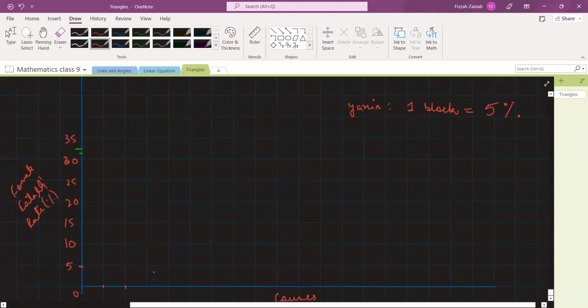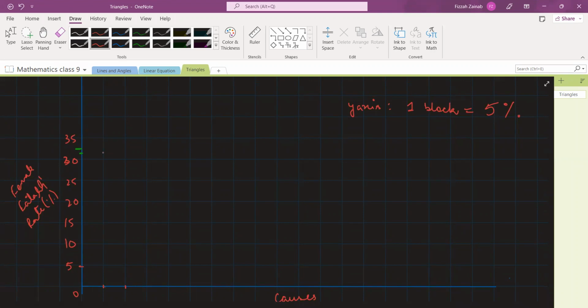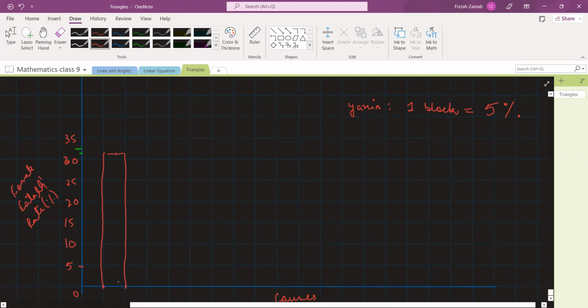So first is 31.8. So I'm going to plot it here. So you have to do it. This is the height of this bar graph. Use a scale, please. I'm doing it roughly. Right? This is your first bar graph, and you write inside it reproductive. What was the question? Reproductive health issues. Health conditions. Okay.